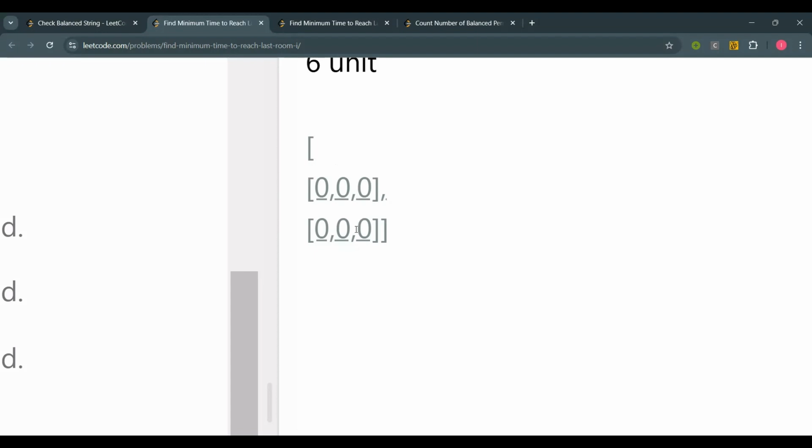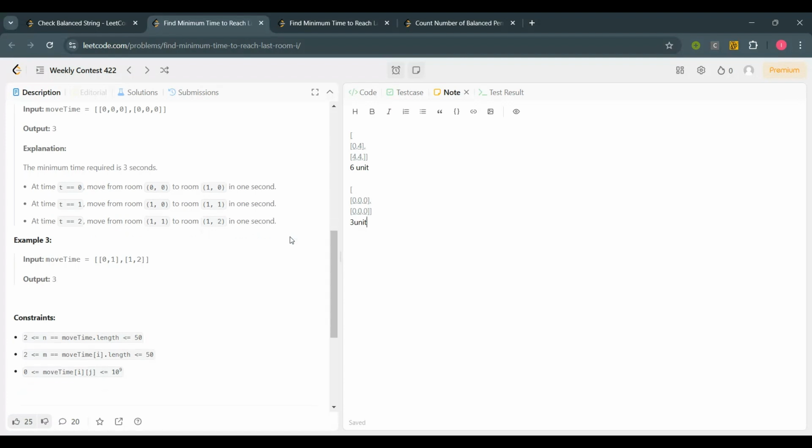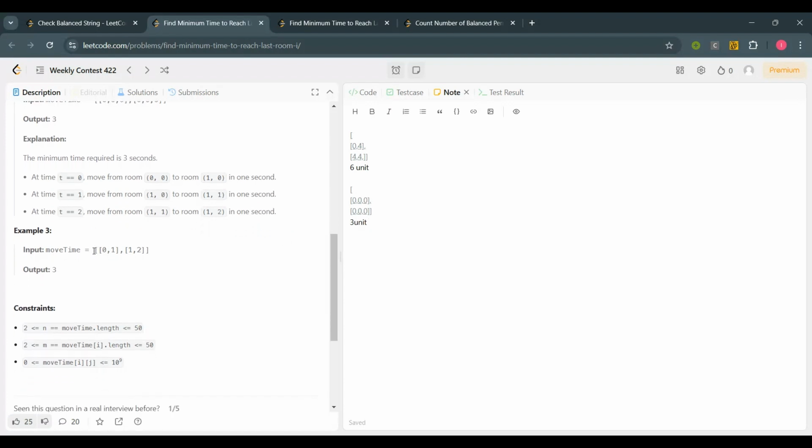From here we can come here directly because it also requires 0 delay. So already we are at time t is equal to 2. We can directly jump to this, and we will just add 1 because traversing time from one cell to another cell is 1 second. So total here will be 3 unit of time or 3 seconds, right? So this is how we get, from traversing one cell to another cell, how much time is required in the shortest possible way. Let's go for example 3 also and understand this.